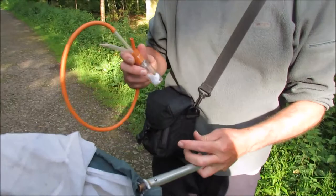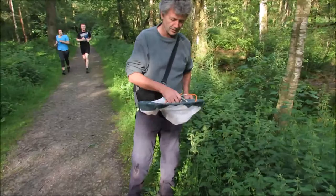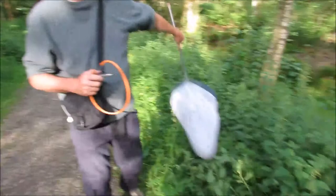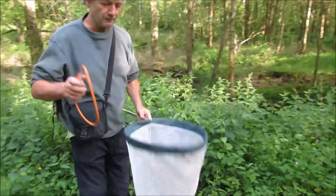In order to find the insects, you can either just walk around looking for them perched out on flowers or on leaves or whatever, or you can use the net to sweep through the vegetation like this. And this enables you to find different insects. So what I do is simply sweep the net through the vegetation, and by picking out different kinds of plants, I can find what species of insects are living on different plants. At the minute I'm sweeping through nettles, and there will be some insects that are specific to nettles found here, but later on I might sweep the oak canopy or something like that.